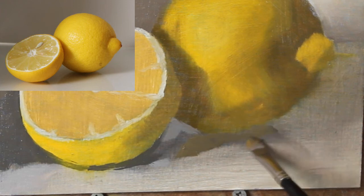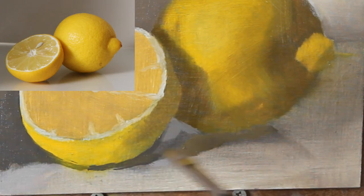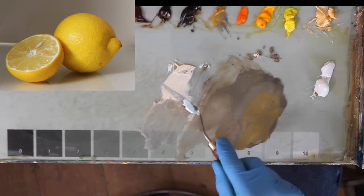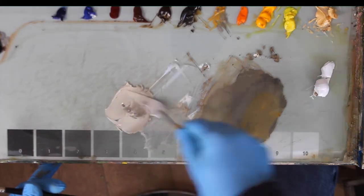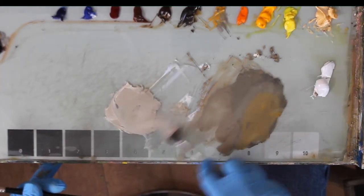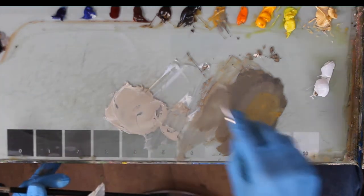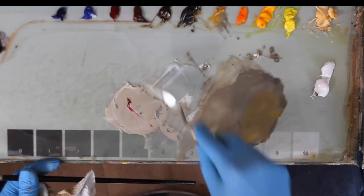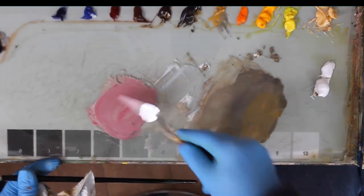You've got to bear in mind that the colour on the lemon at the moment is just the blocking. I'm going to go into the lemons in far more detail and add more colour to create more form. And that will then impact on the colour of the shadows and reflections, which I'll then have to work on further. But you have to start somewhere. So by putting these in, it gives me a rough idea. I'll then have to come back to them and rework them.